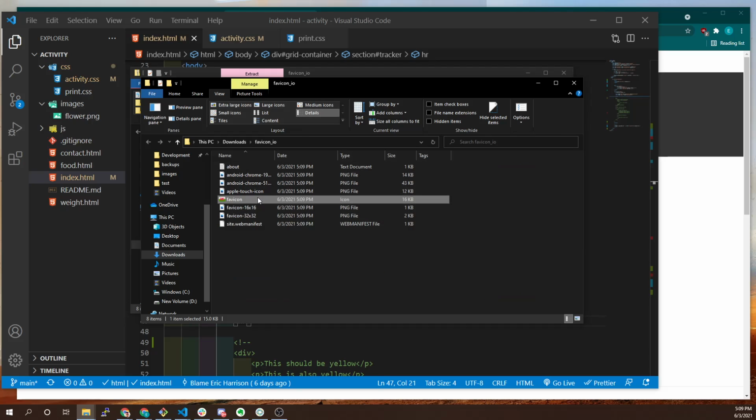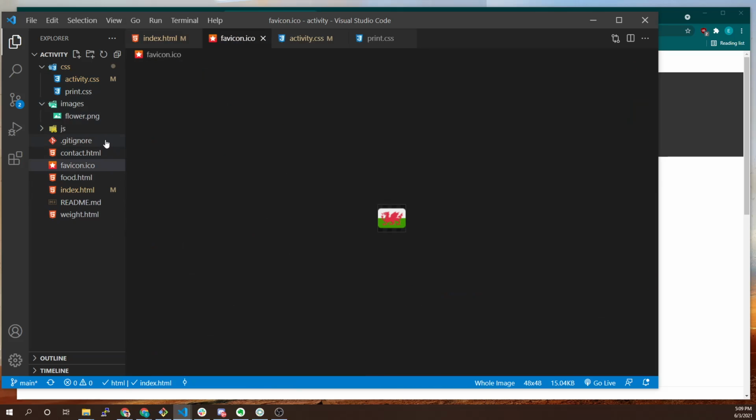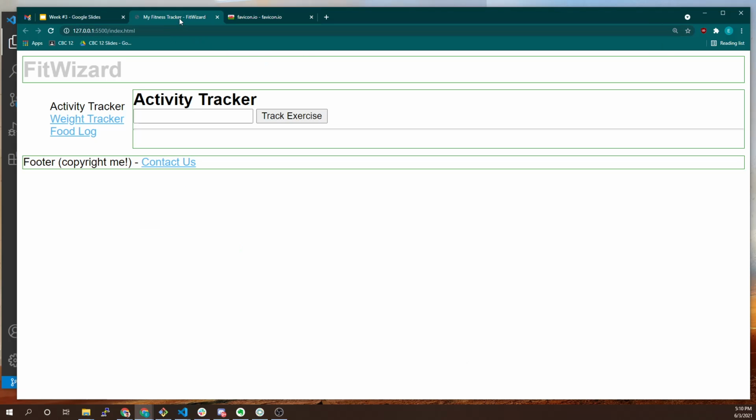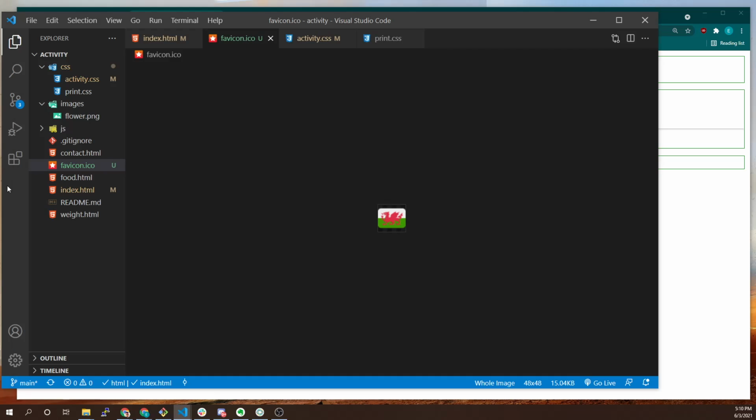I want details. So if I drag this favicon.ico in here, when our browser makes the request, behind the scenes, the browser is smart enough to say, I want index.html and all the stuff that goes with it. But it will also say, hey, do you have favicon.ico in your top level folder? Okay, so if we have this, and we load our page, right, you'll notice that now I've got this little dragon flag that's up there, okay? That's the first version. It happens by magic. So if you have a favicon.ico in here, it exists.